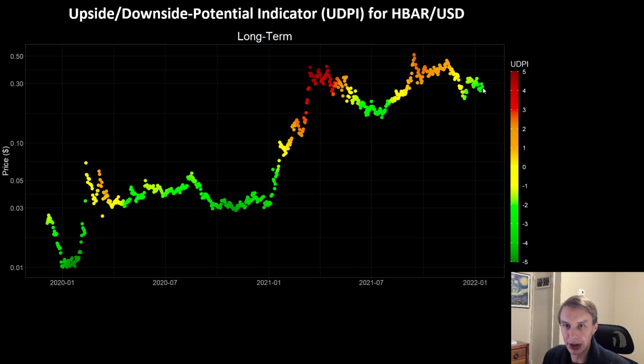And so what the model has been making of this price action is it now thinks that the downside potential is starting to get more and more exhausted, and that there's greater upside potential that's realistic or plausible in the longer term. So over the next coming months, it thinks there's more upside potential than downside potential for HBAR. So that's something interesting to note, and it's getting to levels that are similar to what we saw back here in the summer.